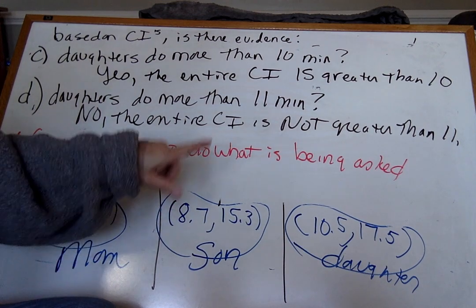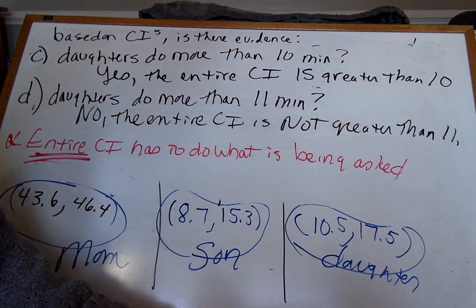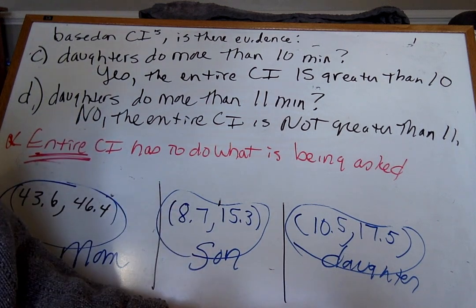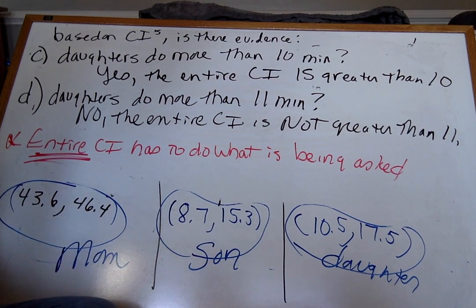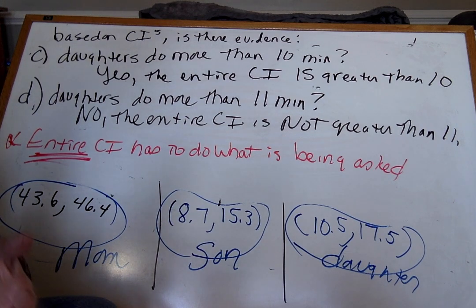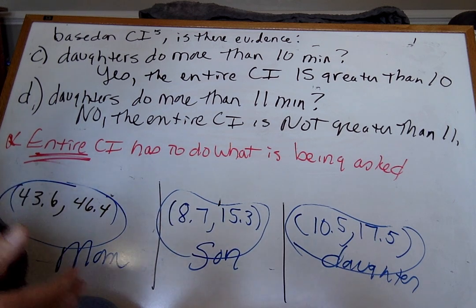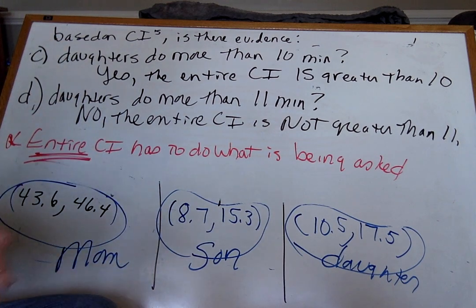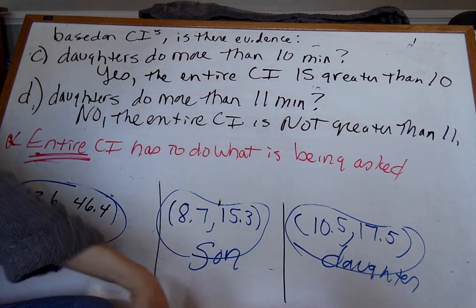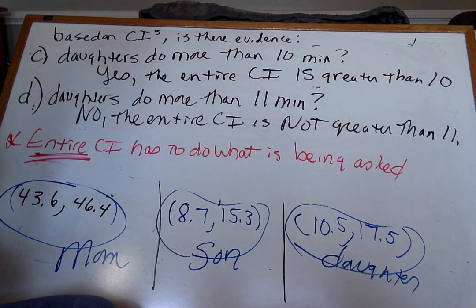When we get to test 4 and we do hypothesis testing, hypothesis testing and confidence intervals support each other, and hypothesis testing is extremely specific and particular and picky. So we need to learn the precise interpretations here to be able to support our test 4 material. Let's do one more problem, how to deal with it if they actually give us a data set.